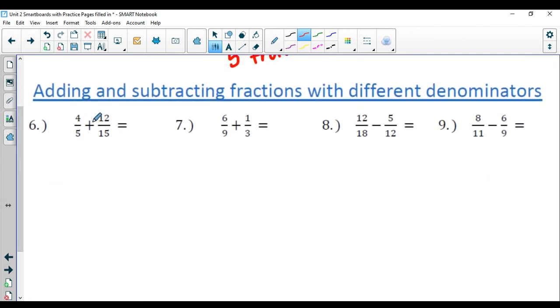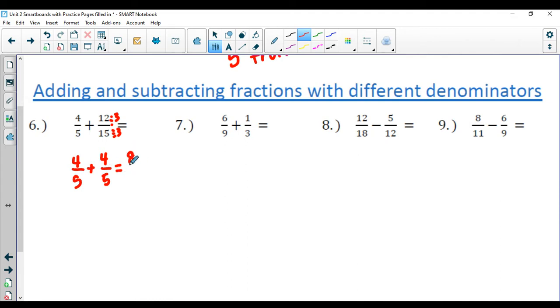Now, sometimes we are actually able to identify what one of our original denominators was, and sometimes not. So looking at this first example, this is a different strategy that didn't necessarily come up in our notes packet today. One of the things that I noticed is I can actually reduce 12/15. In doing so, if I divide the top and the bottom by 3, I'm going to get 4/5. And that's nice because that actually created a common denominator for me.